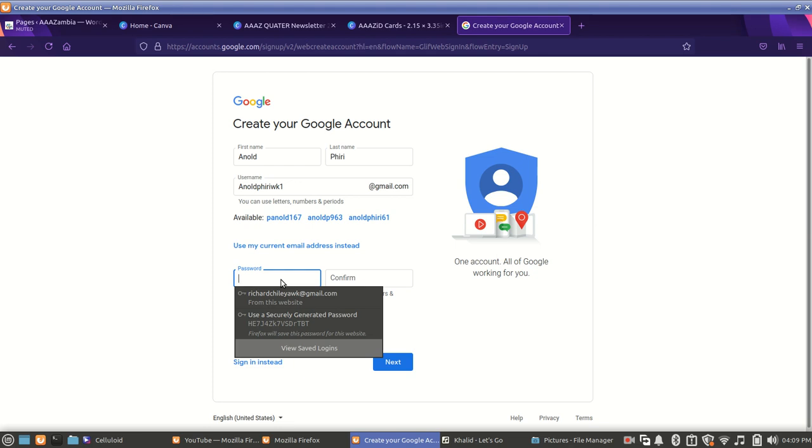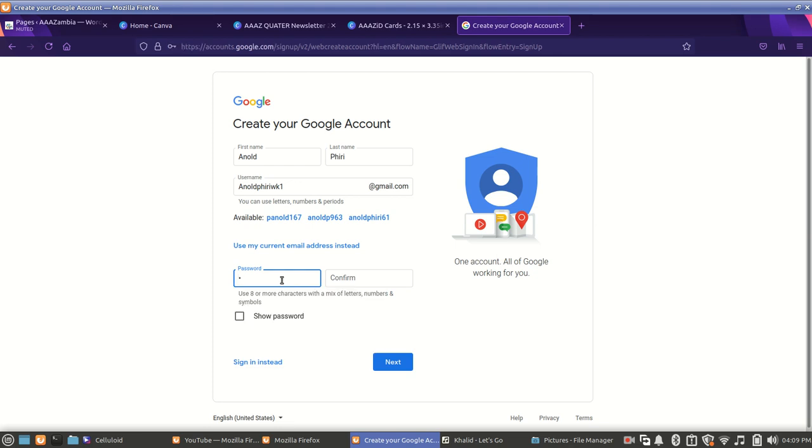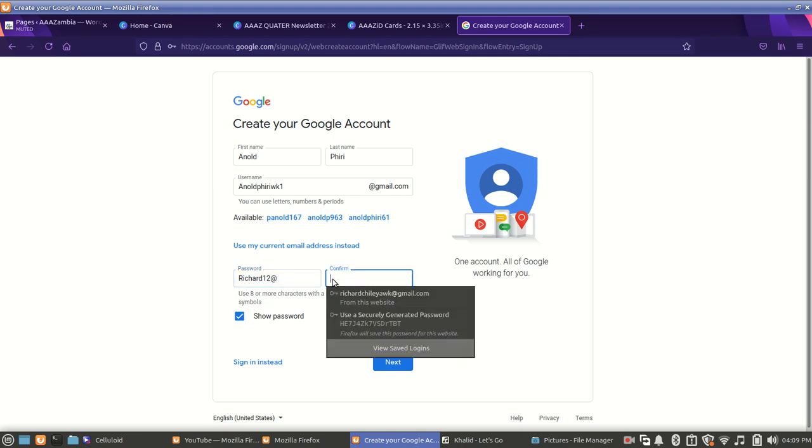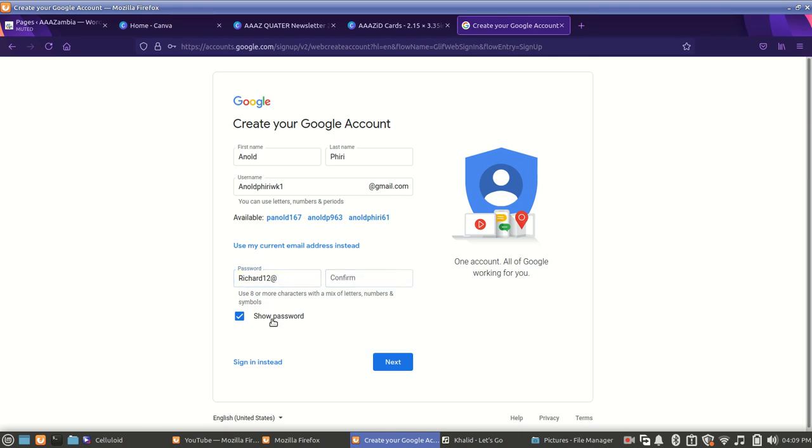I would recommend a combination of letters and characters like numbers, dash, hashtag, and so on. For example, for me, I would say Richard 12 at. No one would guess that. They would guess the Richard part, but they wouldn't guess the 12 at. That's a simple example of a simple secure password.